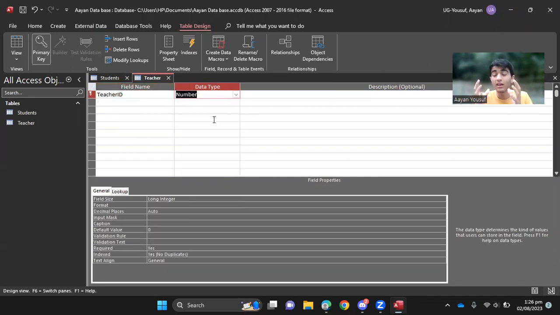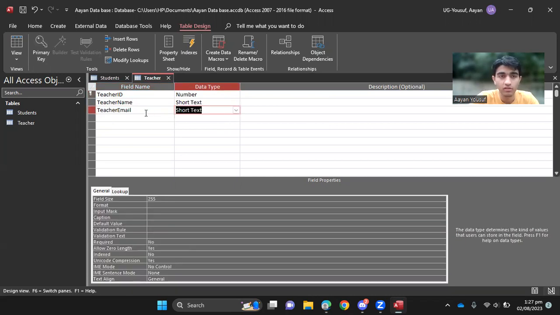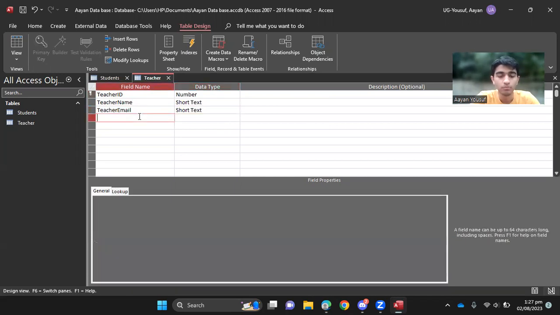The reason is it's unique, and we need one thing that's unique because later we will be using this to connect tables. Teacher ID number, teacher name short text, teacher email short text, and teacher salary.